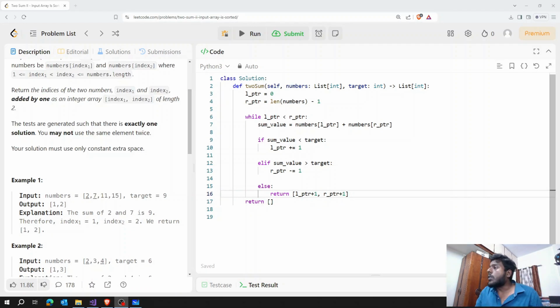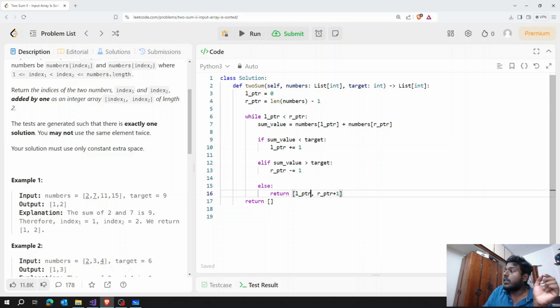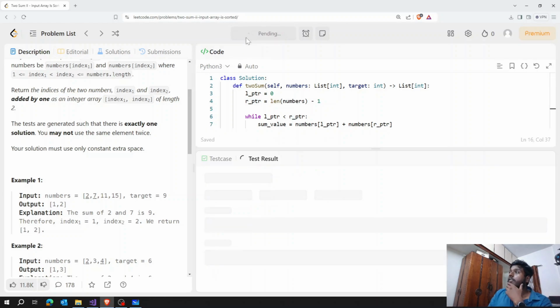So as you can see here, we have developed this code, but the one thing you have to keep in mind is that, as I said earlier, Python starts counting an array from 0. Whenever you go through the list, it starts from 0. The first element is called the 0th element. So if you directly pass the left pointer and the right pointer, let's see what the result is.